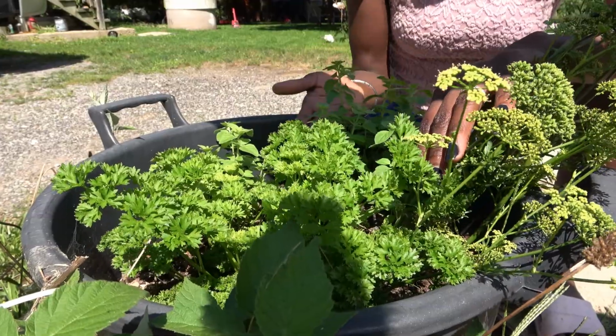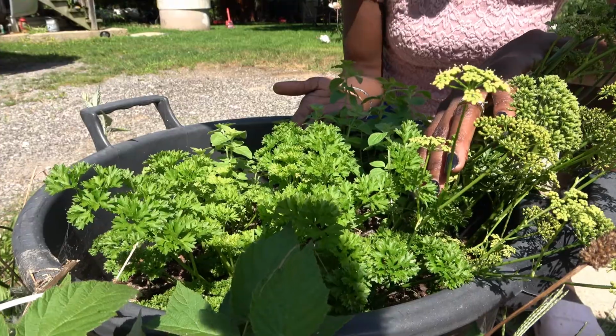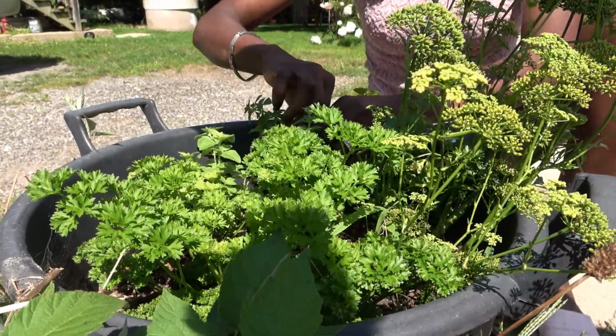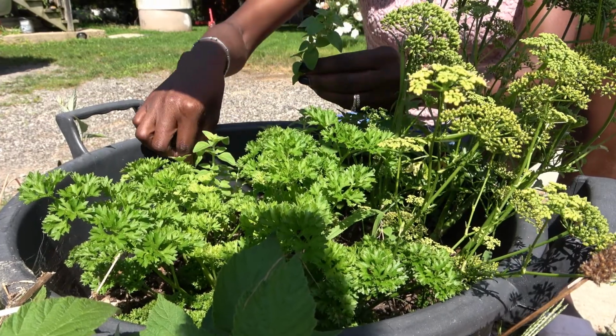Okay, so I'm just gonna collect a little bit of this oregano. It'll encourage it to grow the more I harvest. I'm just gonna take the very tops off.